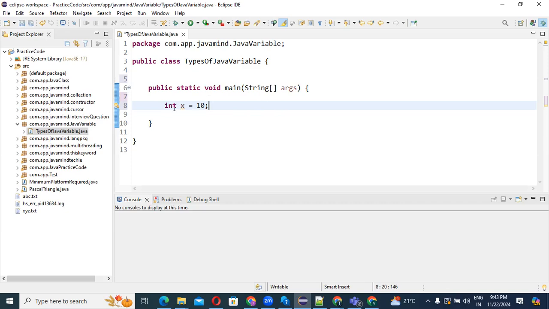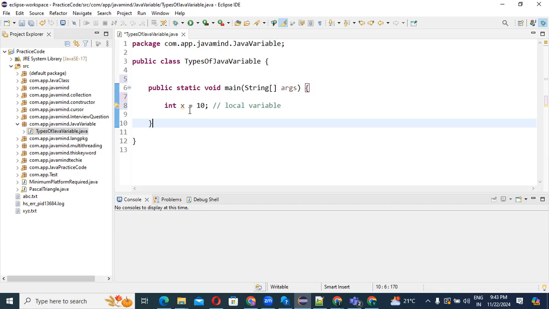I have declared this inside the method, so I can also comment here that it is a local variable. Just keep in mind, the variable which is declared inside the method body or method parameter. As of now I am declaring it inside the method, so this is called our local variable.